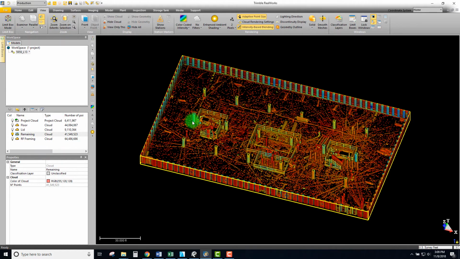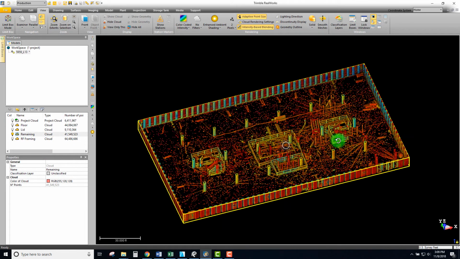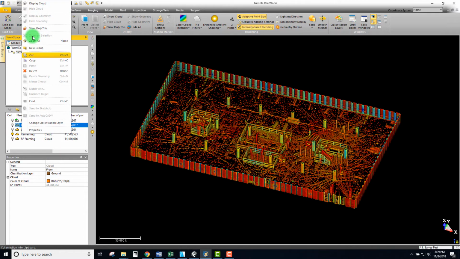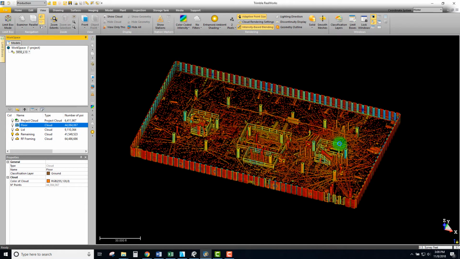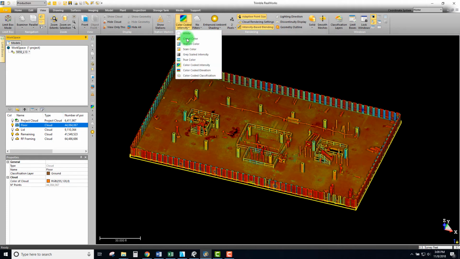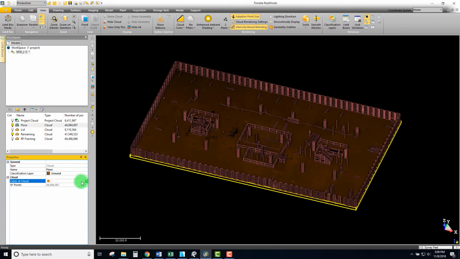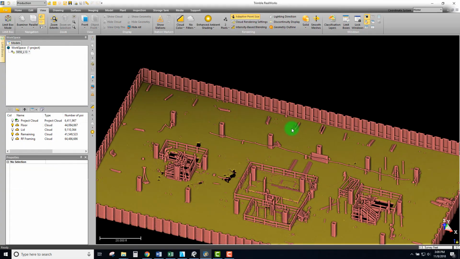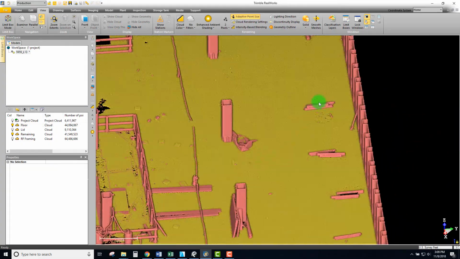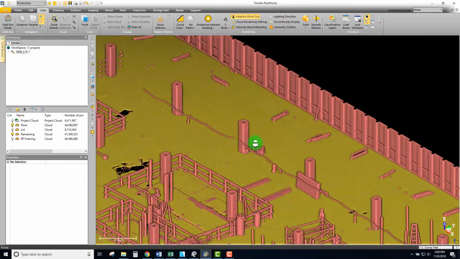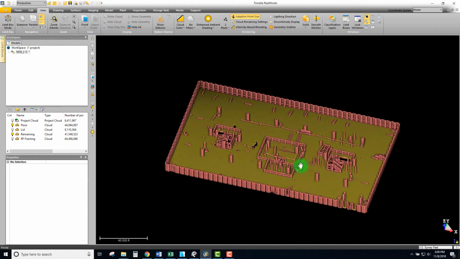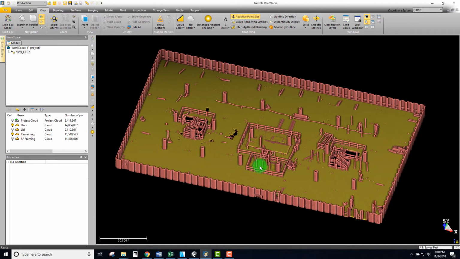So that's pretty much it for this video. In the next video, I'm going to show you how to clean up this floor even further. But the main thing I wanted to show is that we now have separated two different point clouds. And let's just change this to cloud color. And so this floor, if we make this really bright and turn off our intensity-based blending, we can see that we have items on top of the floor, and we can see that it gave us a nice separation between the two. So, next video, we're going to clean this up even further, so check it out.